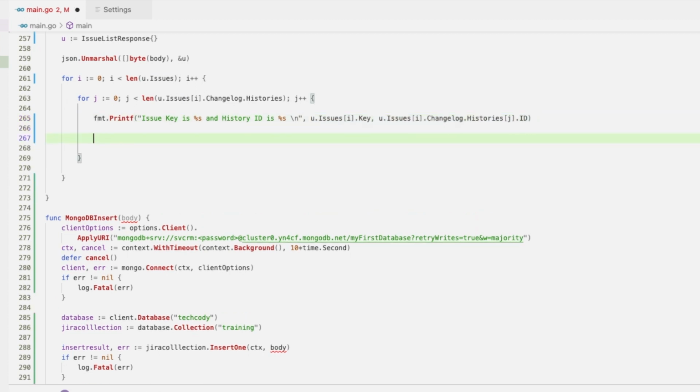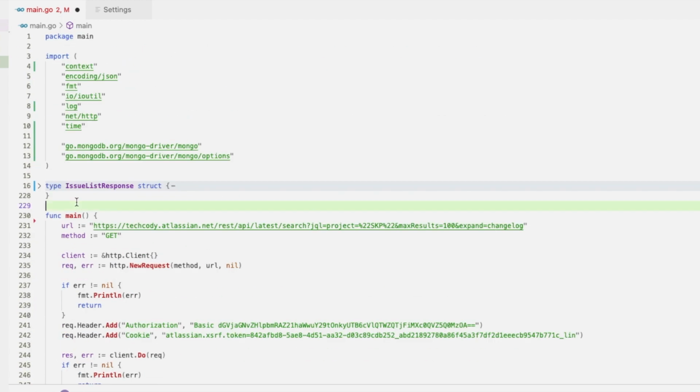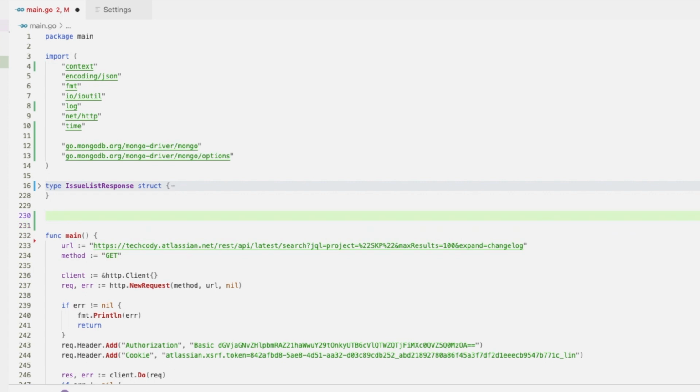The very first thing we need to do is define a struct. Let's create one struct, type Jira key struct. You can put any name as per your convenience or business use case. I'm inserting the Jira key and the history key, so I'm just naming it Jira key.